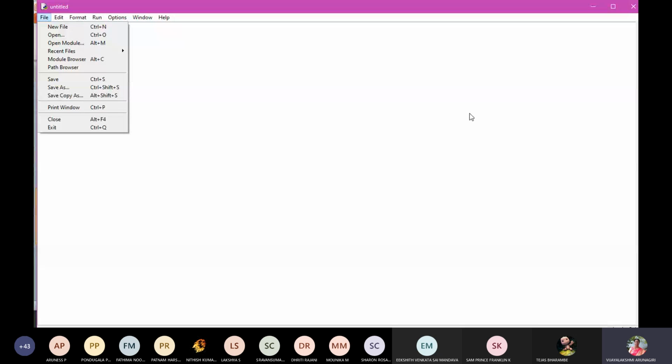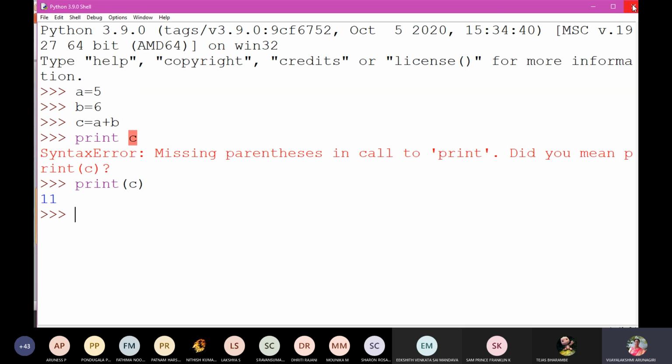Normally for writing a big program, because after saving the program I may want to make some changes. If you write the program in the command line, you cannot revoke it again. You have to type the statements from the beginning. Whereas if you save it as a file, then you can get it back and make changes. That is the difference between interactive mode and script mode. Both are the same only. In both ways, Python will respond.